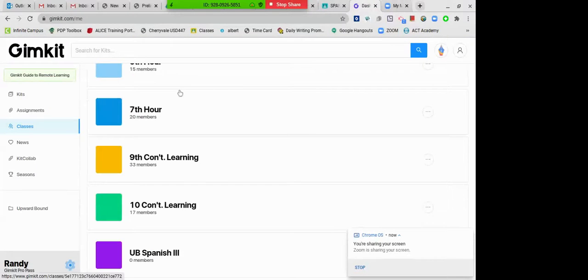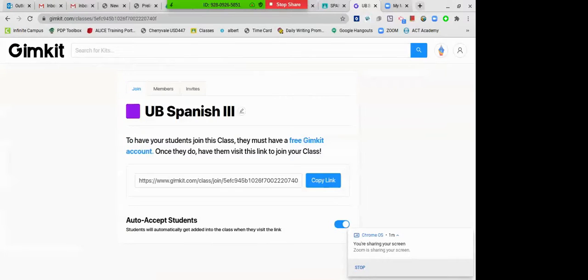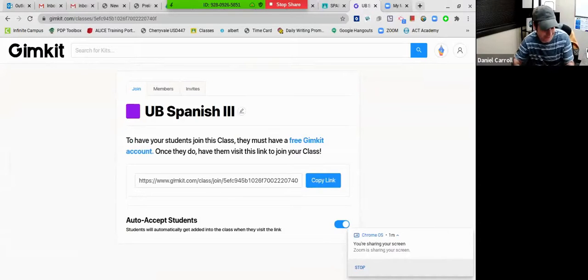If you guys on your computer will just go to gimkit.com, it's GIMKIT.com. We'll get through it.